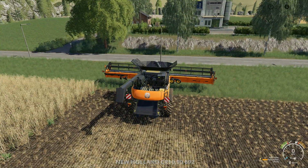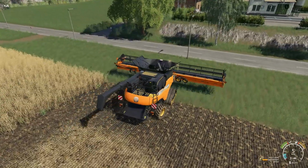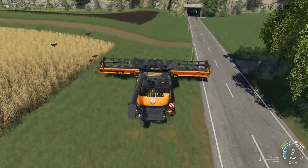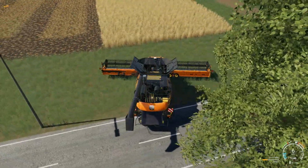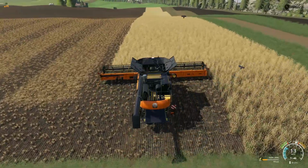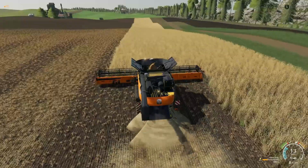Well, it looks like I'll be harvesting the rest of this field because obviously the workers don't like this field for some reason. It shouldn't be the lamppost because they've been working around other fields with lampposts without a problem. So I'm not quite sure what the situation is there. But there's only a few more passes for me to make. So maybe next time, if I hire a worker for this field, I'll go north to south instead of east to west.